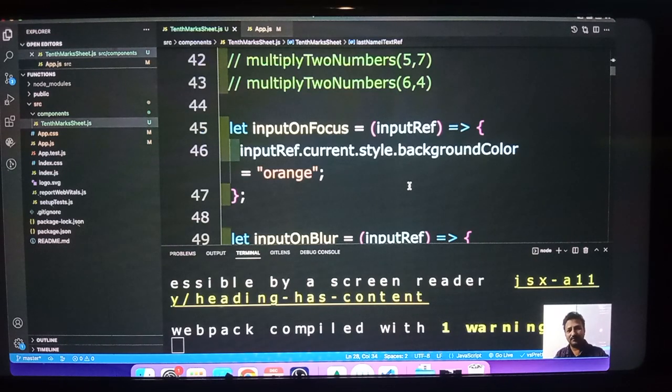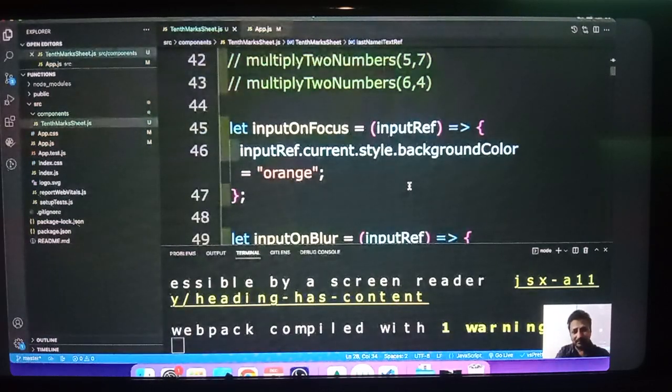Taking one more, and what I am doing is instructional text ref dot current dot style dot visibility is equal to visible.